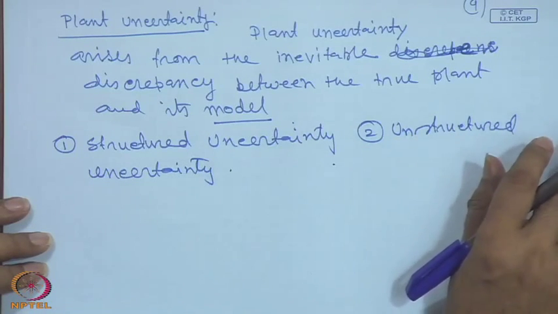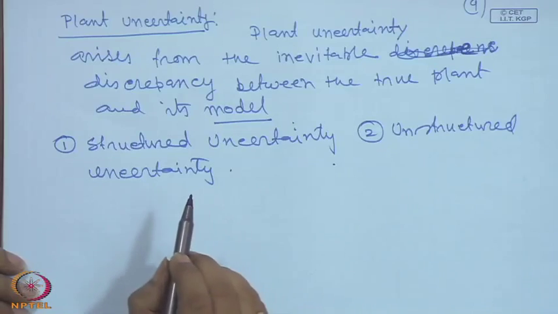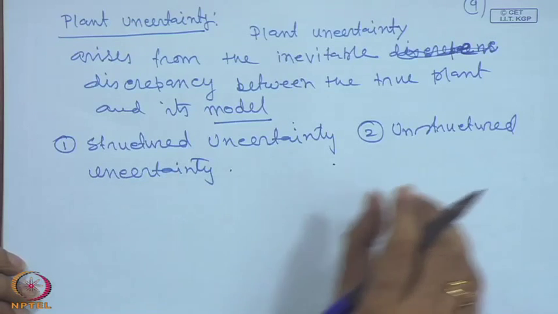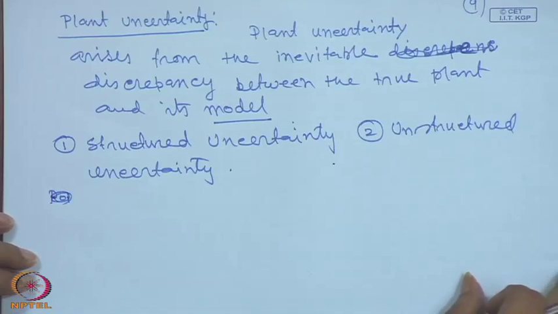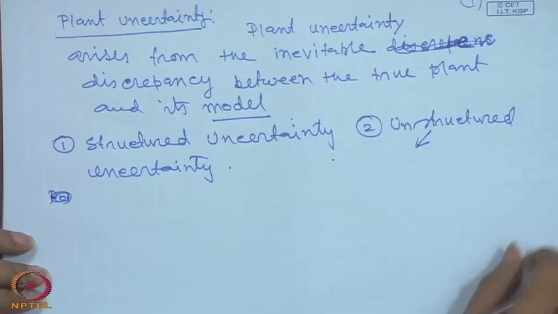Structured uncertainty, I just mentioned: suppose we have modeled the system of an RLC circuit, and after maybe 1 year or 6 months, the parameters of RLC may change. Agree? And we know particularly which coefficient of the denominator of the transfer function polynomial has changed. We know exactly the position where the parameters are changed, which coefficient parameters are changed. So, that will be called structured uncertainty. And for unstructured uncertainty, we do not have much knowledge about the model uncertainties. So, our problem is now robust. Okay. Before that, we will just discuss unstructured uncertainty.